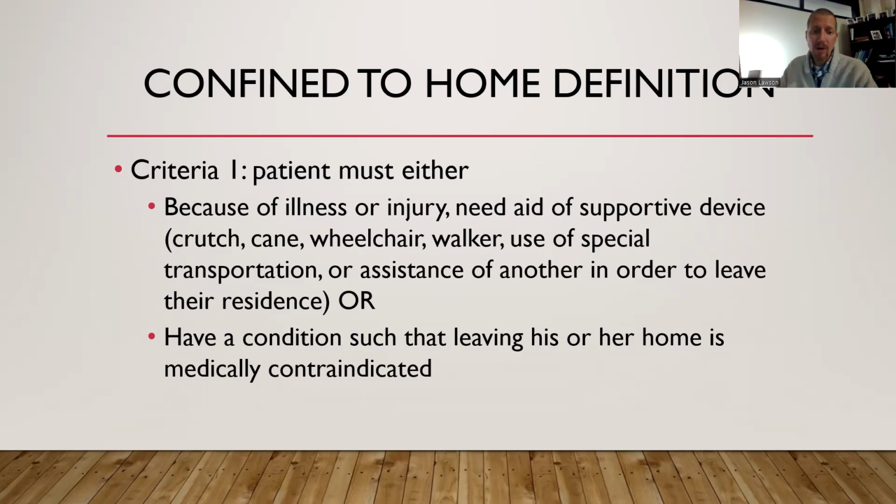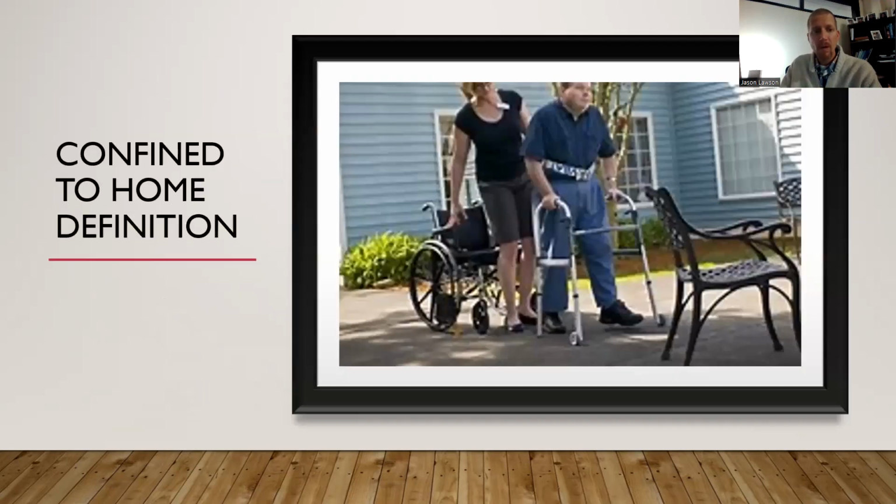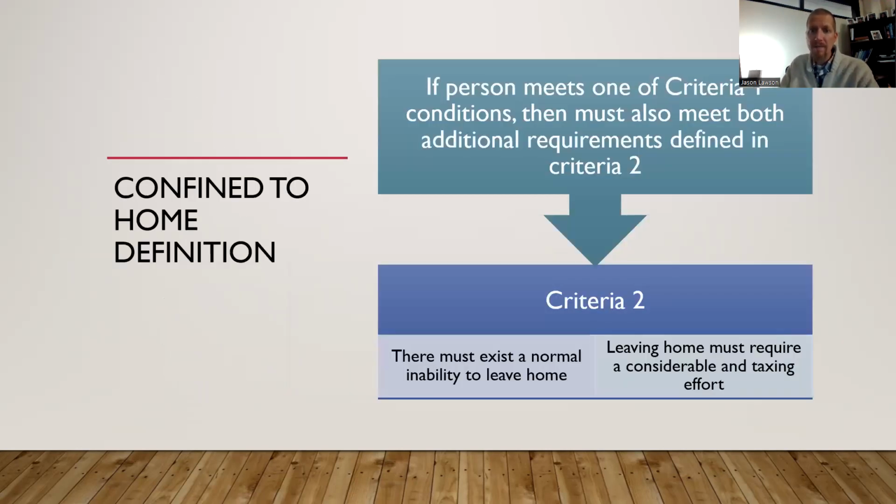I already talked about where leaving their home could be medically contraindicated. And so if a person is confined to their home and they meet those conditions, then they must also exhibit a normal inability to leave their home, and it must be considered a considerable taxing effort. Okay, so again, how they make that decision sometimes comes down to the home health agency.